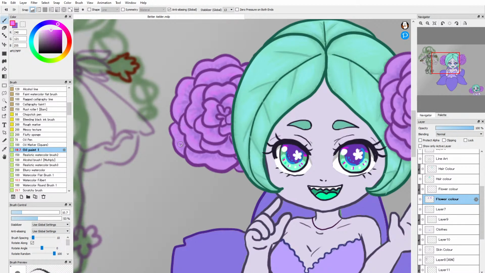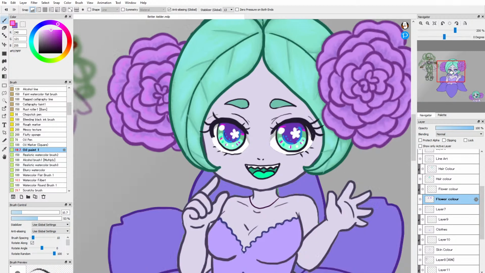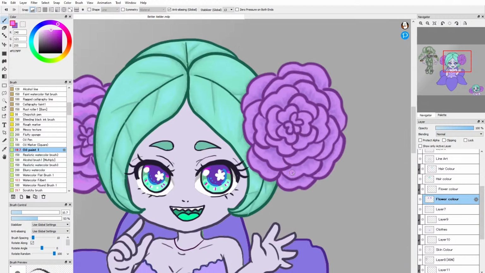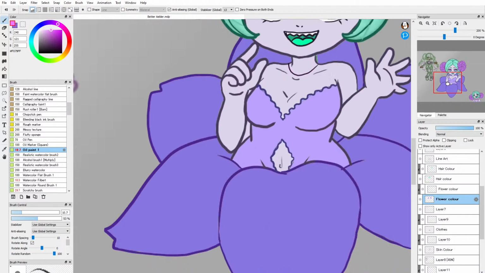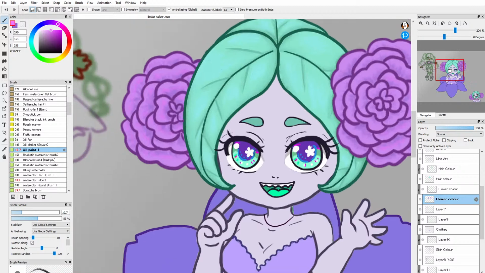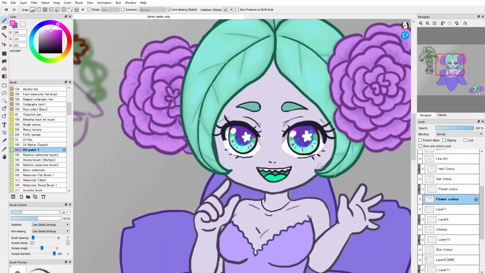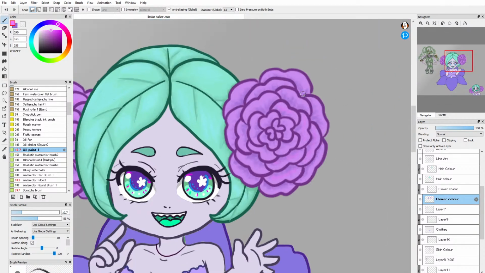I may end up changing the colour of the flowers again, because I'm not 100% sure on the colour, but again that's as we go. And I feel like I tend to pick a lot of the same colours, like she's got purple flower petals, a very light purple bodysuit, kind of her skin tone is kind of grey but also kind of light purple. And then the only other colour is the green.